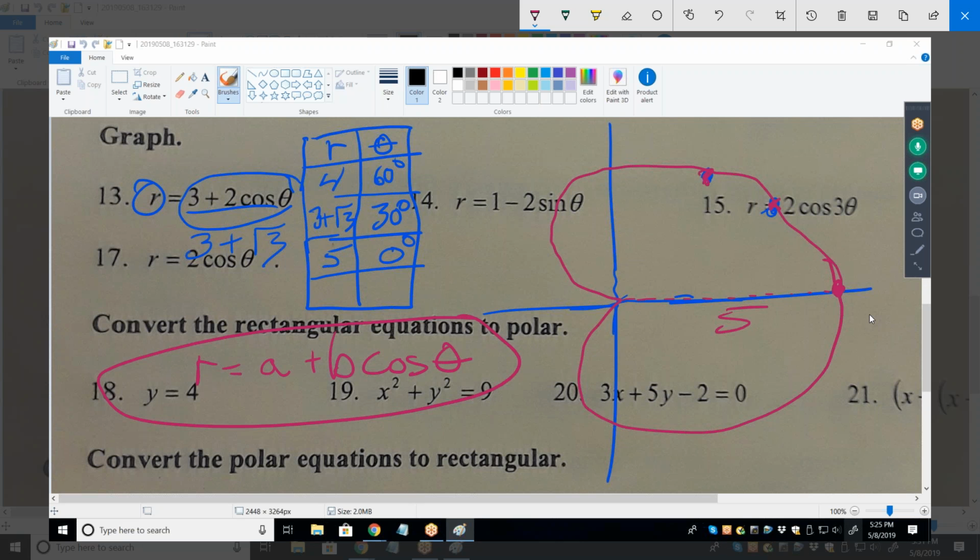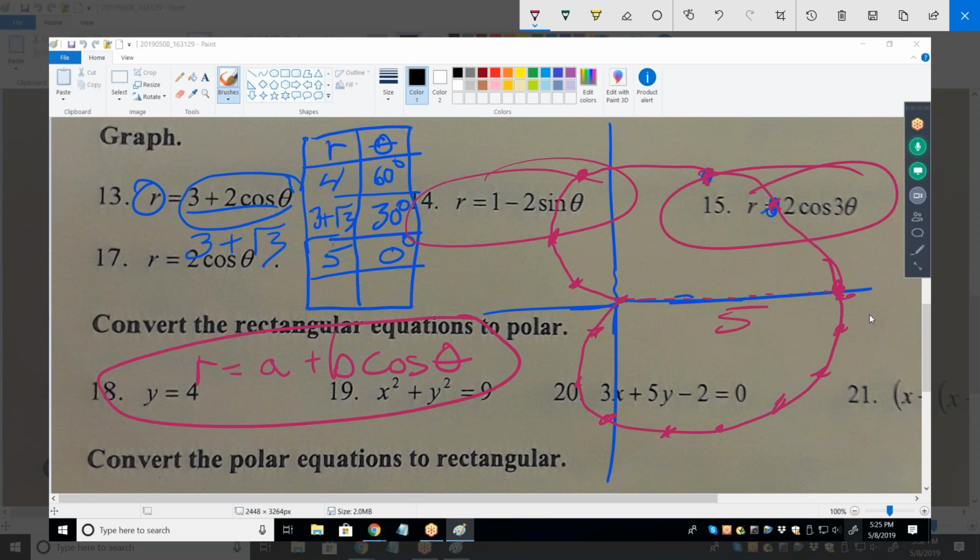And there's a reason it's called a cardioid. Notice that looks like a heart. That's why it's called a cardioid. It's because it's in the shape of a heart. I could get every one of these points by filling out the table completely with all of the various angles that are involved in constructing that cardioid. And you're going to basically have to do that with all of them.